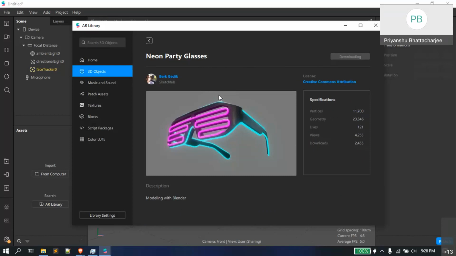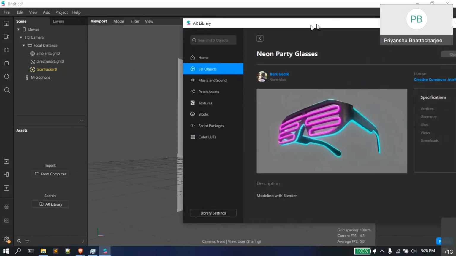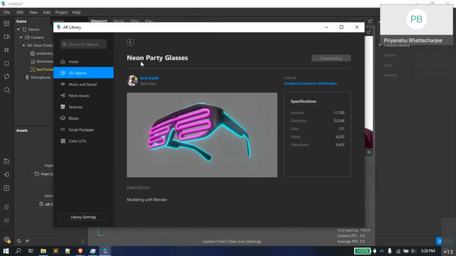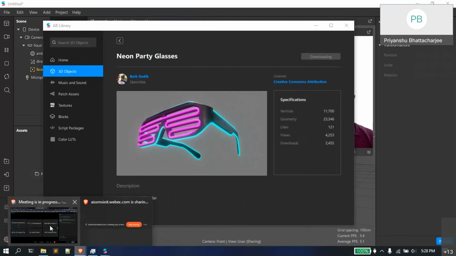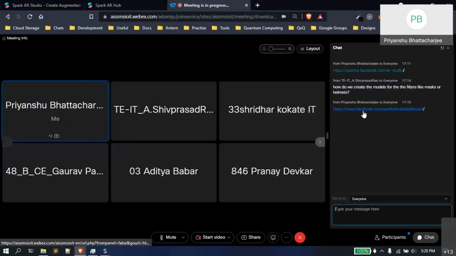You won't get any copyright issues, because all these are free models, there aren't any paid models in here. So download a particular model. I'm downloading this neon party glasses. It's going to take some time. All right, so let it take its time. Till then, do you guys have any doubt till now?